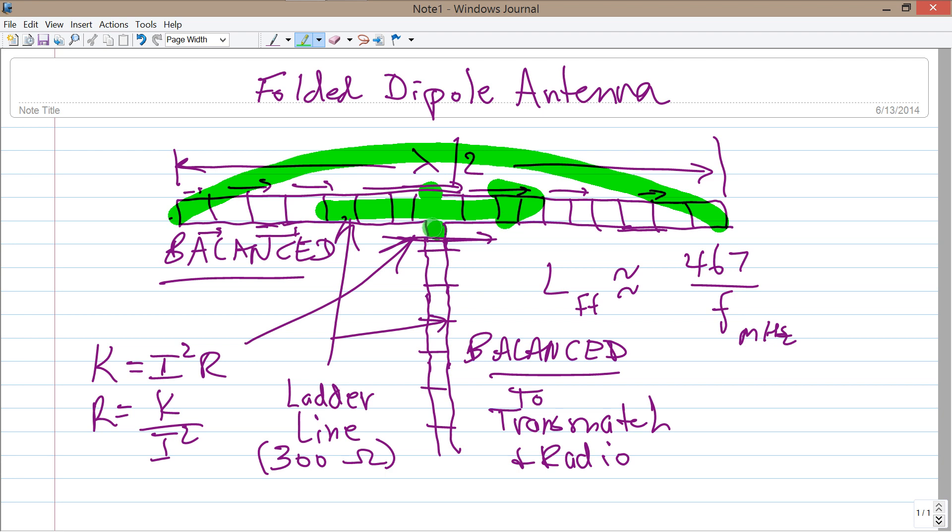Well, here you are feeding the antenna with only a certain amount of available power. So you're going to have half the current here that you would have at the center of an ordinary dipole. The other half of that current is up here. So the sum total current is the same as it is in an ordinary single conductor dipole. But you're only feeding it at half of the current.